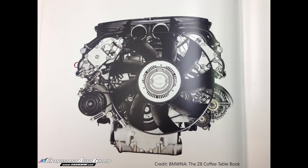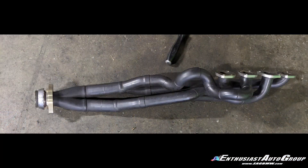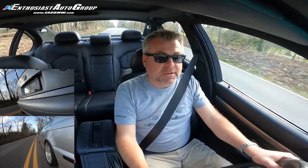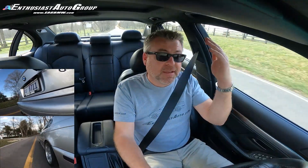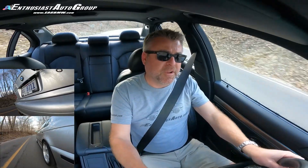That engine — the S62 — it is five liters of fury and it sounds fantastic. The headers, high-flow cats, stock resonator, Dyna mufflers — that's the key ingredients for this symphony of throttle bodies pumping a whole lot of oxygen through this big air pump of an engine. I don't think the reliability has really changed or been compromised over a stock car when you go with the S2 package. None that we've seen, and having four of them on property today and a good dozen or so in the EAG revolving car collection, it's enough of a data sample. Definitely a fan of the S2 package more than any other package.